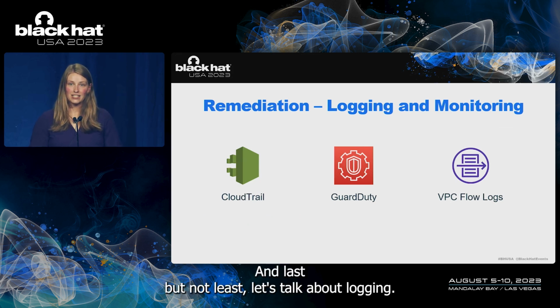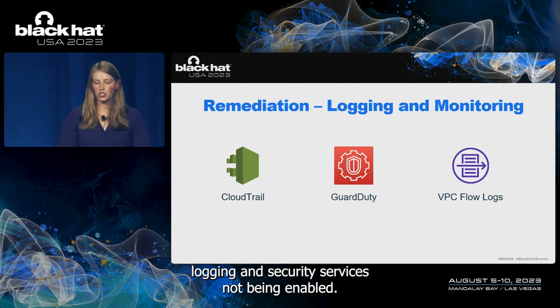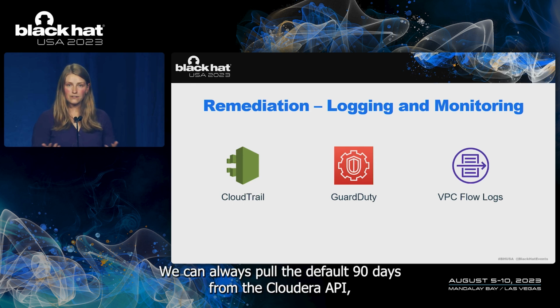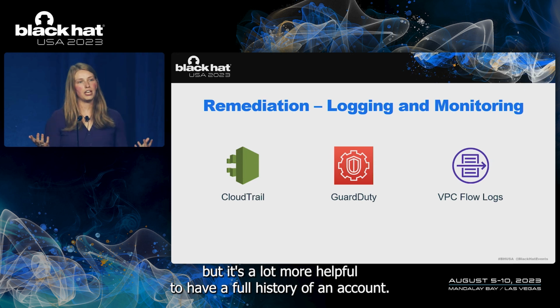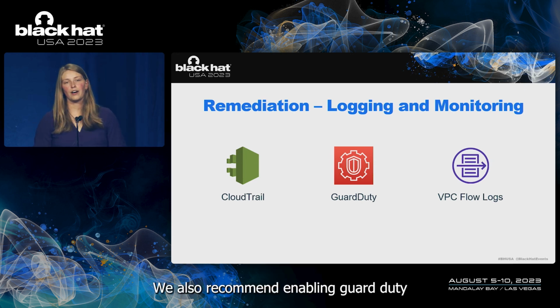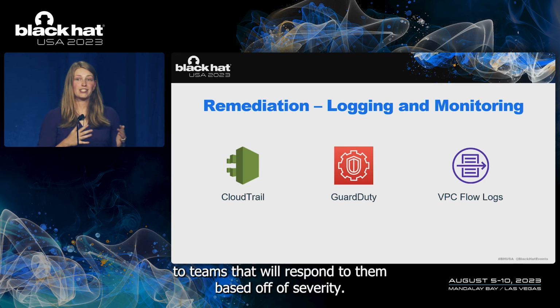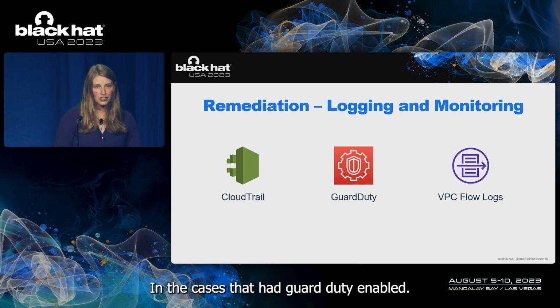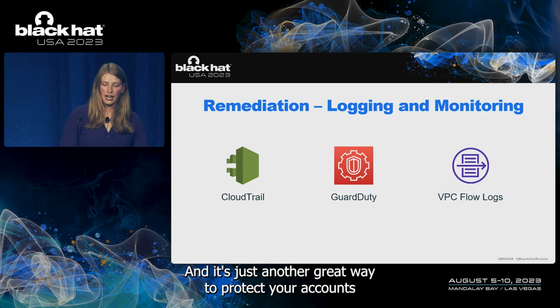And last but not least, let's talk about logging. There were gaps in these cases due to insufficient logging and security services not being enabled. We can always pull the default 90 days from the Lookup API, but it's a lot more helpful to have a full history of an account. We also recommend enabling GuardDuty and making sure those alerts are actually sent to teams that will respond to them based off of severity. In the cases that had GuardDuty enabled, it did indeed catch these access keys that were compromised, and it's just another great way to protect your accounts.